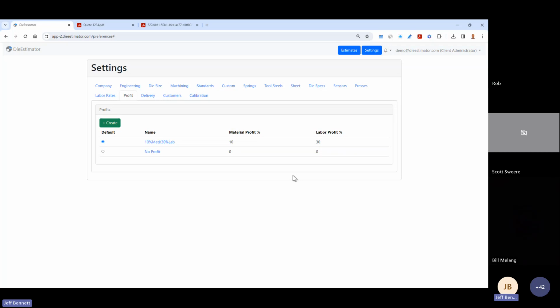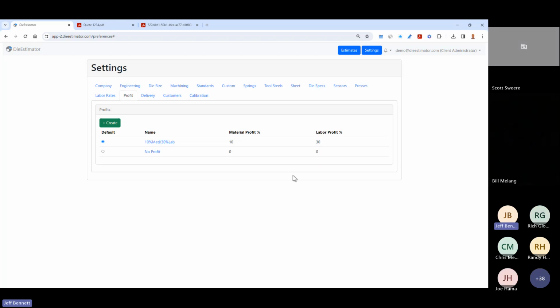The calibration of the system is very important. It takes some time. We have instructions on how to do that. What we recommend is you bring in initially 5 jobs that you've already done and use the actual strip layouts and even the actual die designs and quote that die exactly like you built it.